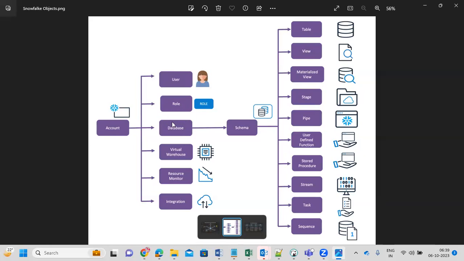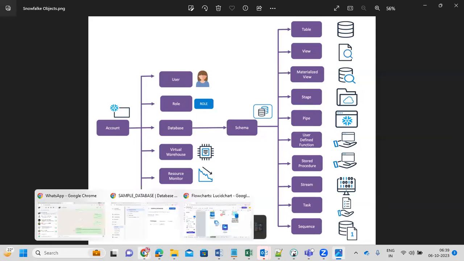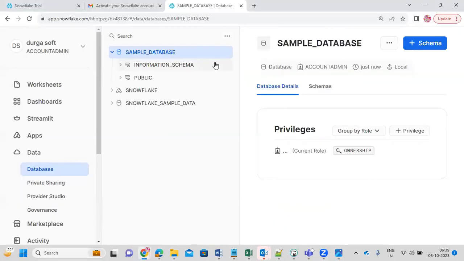We have a database. In this database, you will have multiple schemas, not a single schema, multiple schemas. Once a new database is created in Snowflake, by default, you will get two schemas. One is the public schema and another one is the information schema.